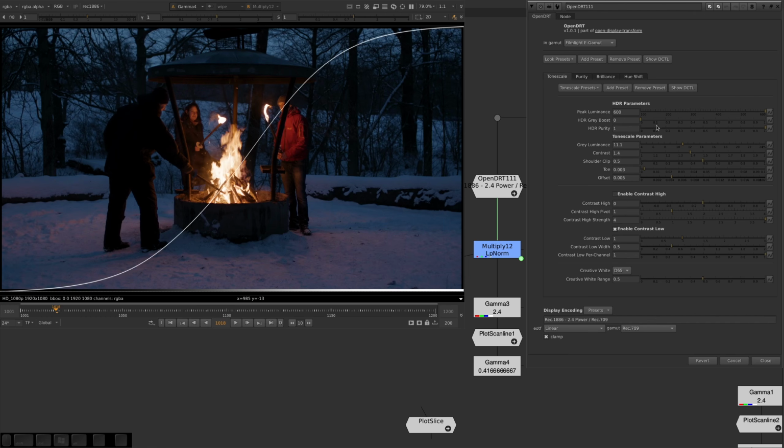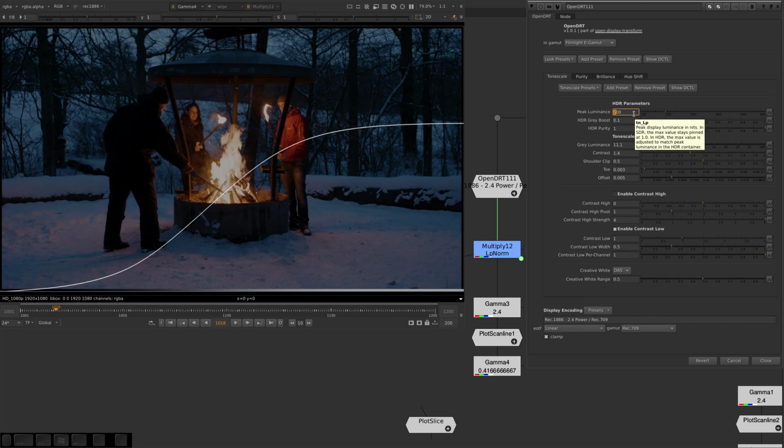We're using kind of a quote-unquote organic tone scale system where the math behaves naturally. So HDR Grey Boost is basically the number of stops per stop of peak luminance increase to boost middle gray. So if this is set to 0.1 and we go from 100 nits to 200 nits, middle gray is going to be boosted by 1/10 of a stop. And if we go up to 400, it's going to be boosted by 2/10 of a stop. And at the end of the day, this is kind of a creative control.